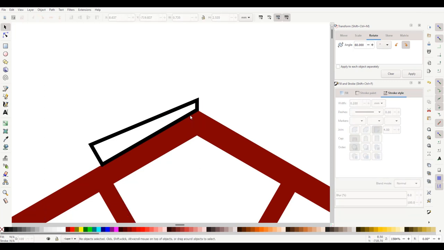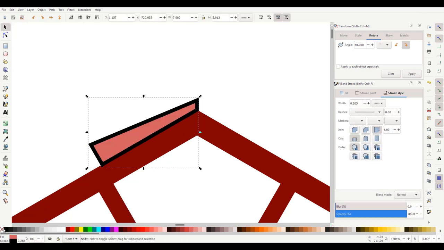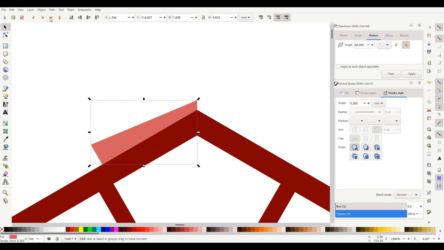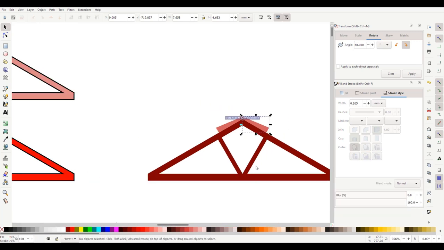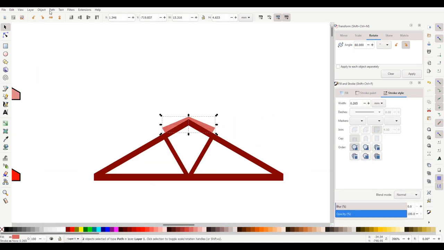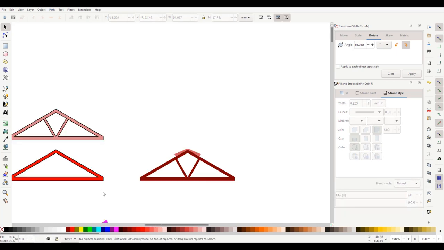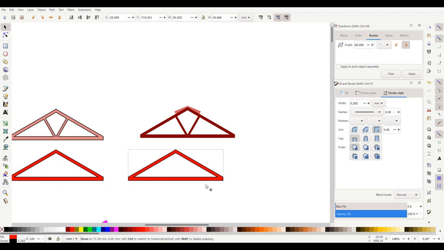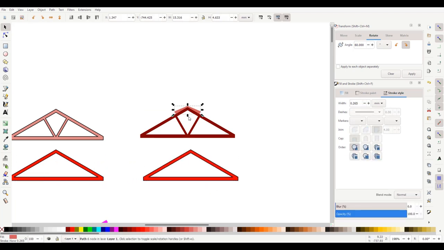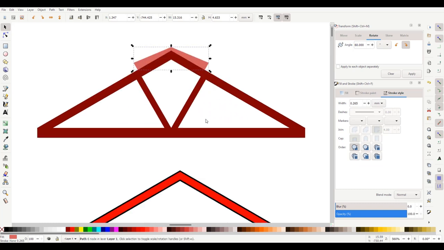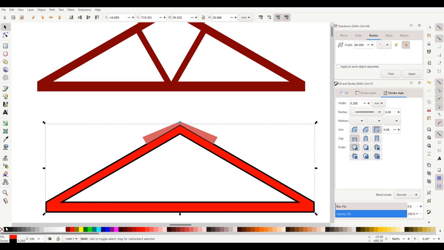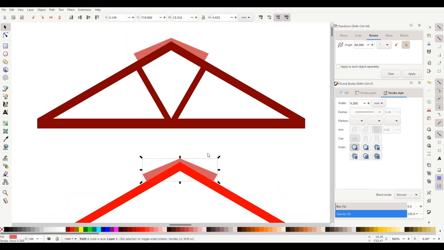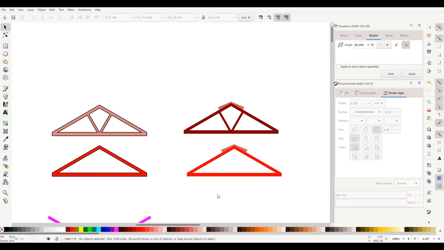delete the guidelines, fill that in a color, remove the outline, Control D to duplicate, H to flip horizontally, drag it around there and drop that down. I'm going to draw around both of them, do path, union. So that's there as a guide, and we can move that up. We can duplicate this one and drag it along, and we can just duplicate the little hat that we've made by Control D and drag that down and drop it on top as well. So if we remove the outline of this one, we've now got the building blocks of our roof.